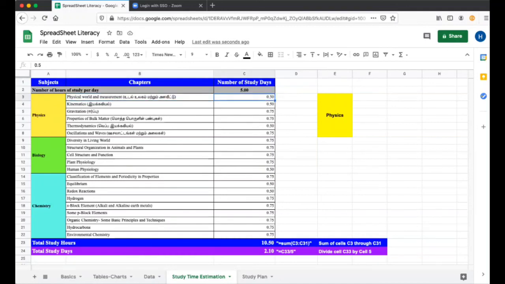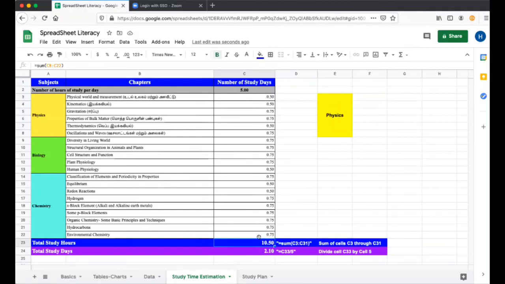If you can do it in 2 hours or 2.5 hours, then you mark it down as 0.5 days. 0.5 days means half of 5 hours per day, which is 2 to 2.5 hours. Something like I may take 0.75 days, which is 3/4 of 5 hours, which is either 3 hours or 3.5 hours, right? So you then write down for every lesson, every topic, whether it takes half a day, 3/4 of a day, or a whole day, or 2 days, whatever. You write it for all topics, for all subjects.